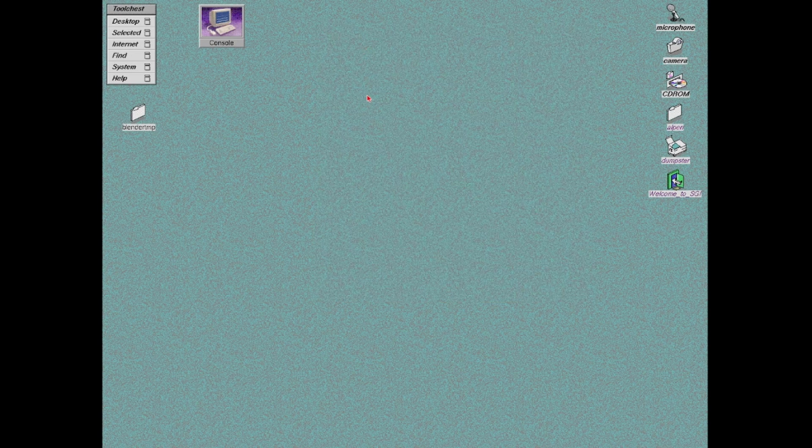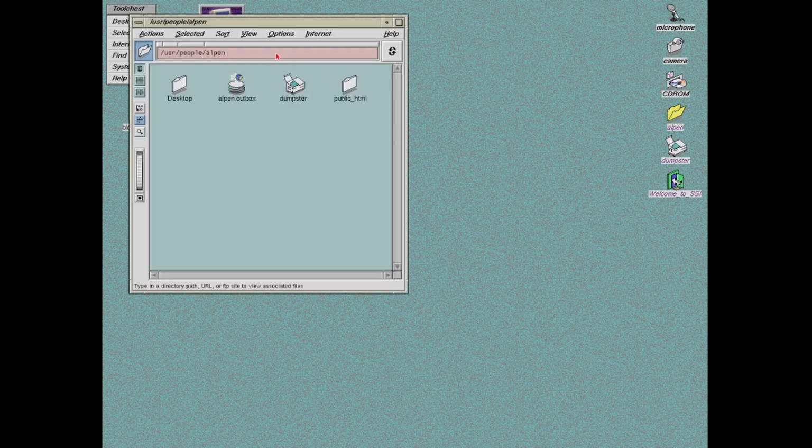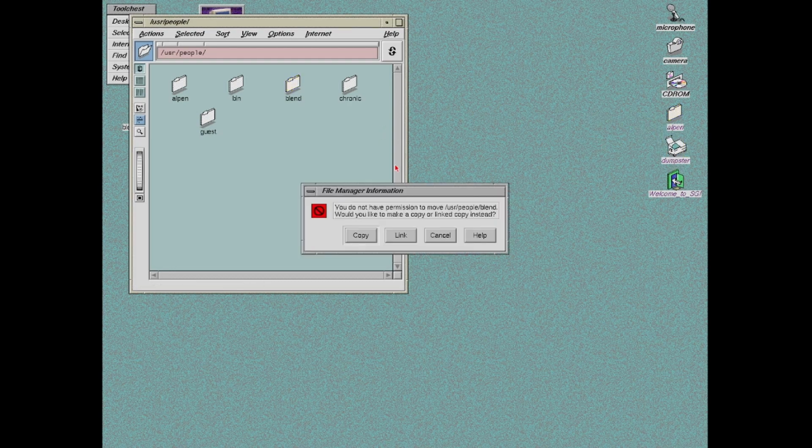To make Blender work, what you're first gonna have to do is go to your user people thing over here. Here there's already a folder called blend, but for the purposes of this demonstration, I'm going to delete it, so move it to the dumpster.